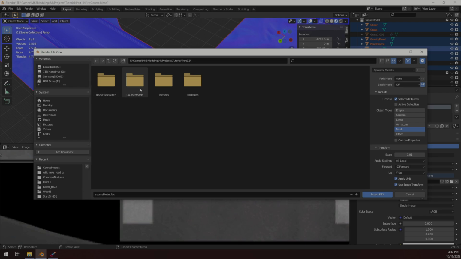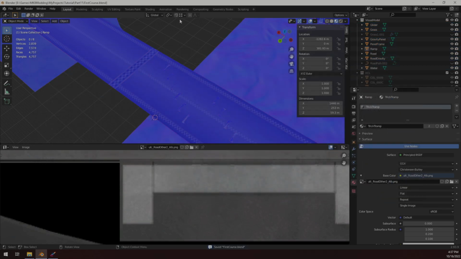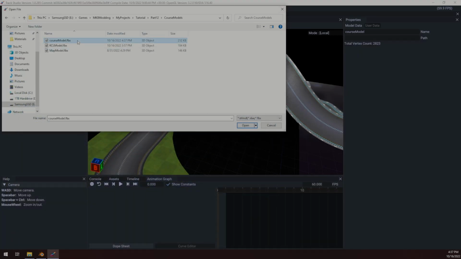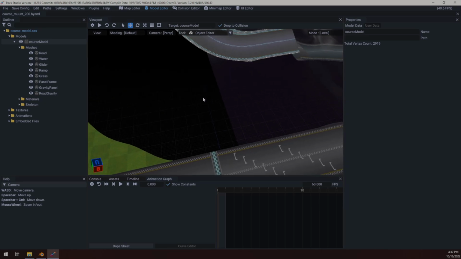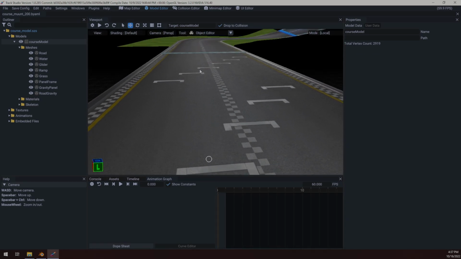Part 12. You may have noticed during this that sometimes the parts on here don't actually match the part that I'm working on. It's because I'm lazy and I just keep incrementing it, even though I've used the same folders multiple times for different parts at times. Anyway, so that's exported. This should now be the correct one that we want. And there you go. We now have a visible start grid.